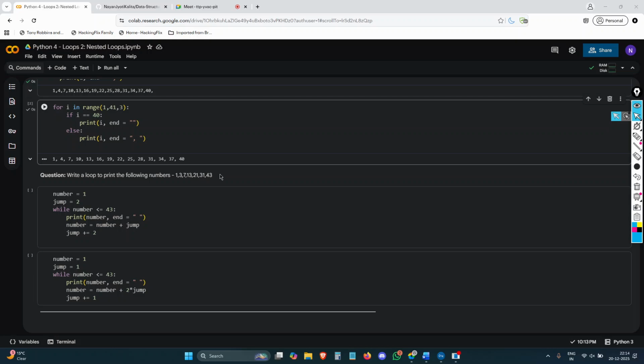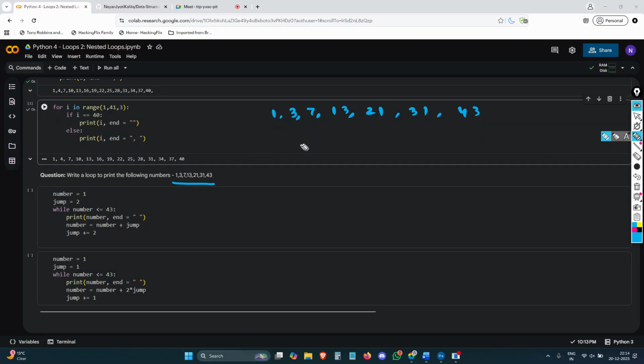Now, next thing is, what is this question saying? If you observe this, how is the pattern looking here? You see 1, 3, 7, 13, 21, 31, 43. Do you guys see any pattern in this? Do you notice anything?